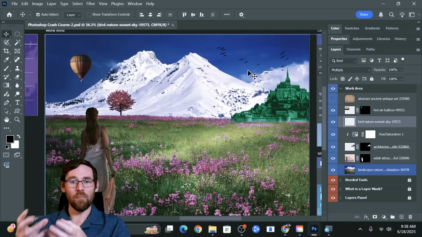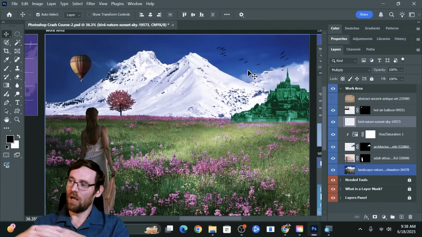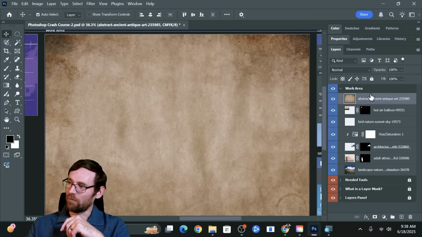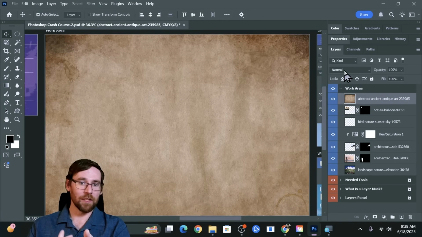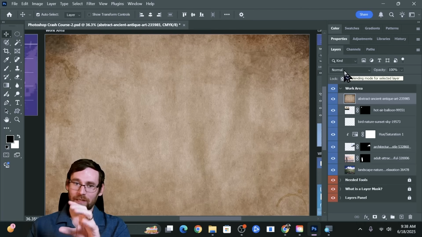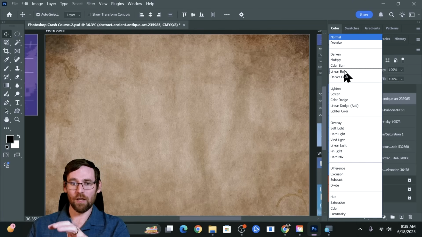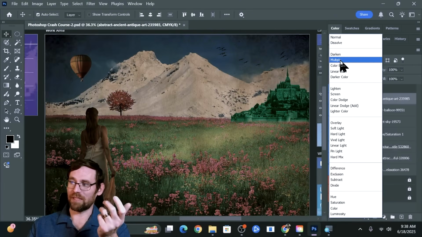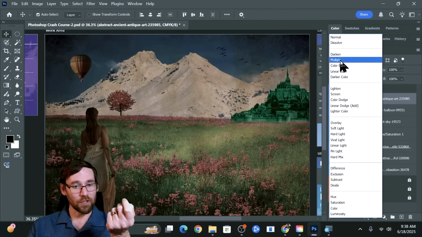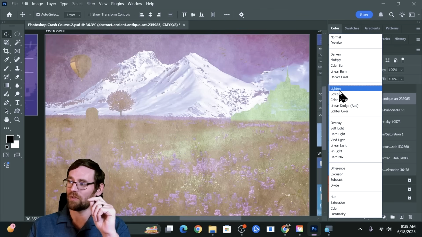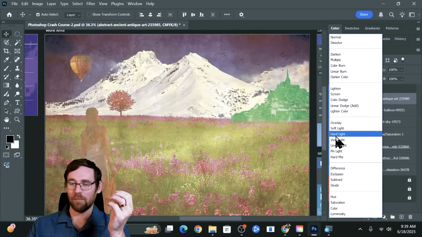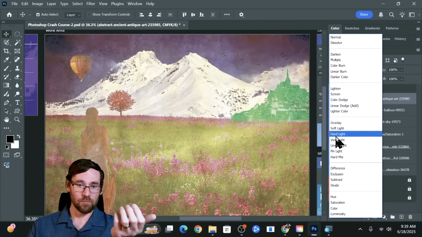We have created most of what we need. The last bit is just finishing it up. So the last layer that we have is that dirty paper texture. If you click on that, and again go to your blending modes, then we are going to blend this image down to the other images. So we can blend using the darker options, which probably gives us the look of that dirty paper we're looking for. We could blend down with the lighter areas of this image. We could overlay them so that they both work together, and that gives some good looks.